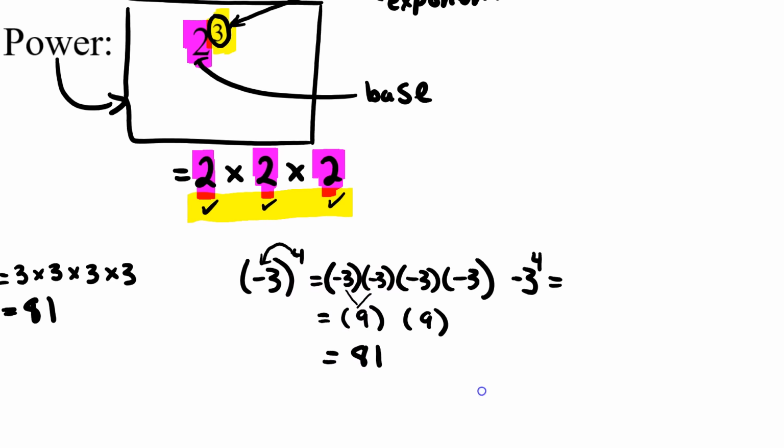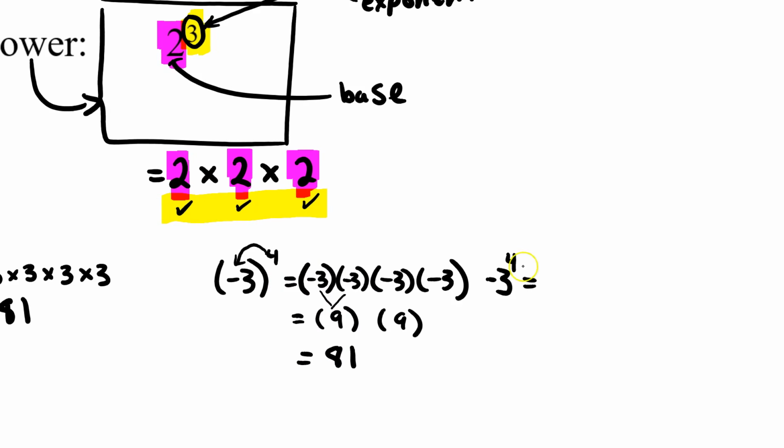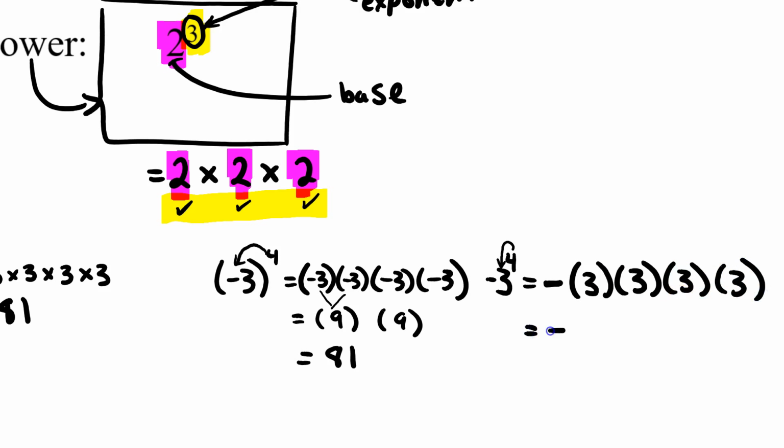What about this one, though? This little Lone Ranger here. The base is not negative 3 because the thing that the 4 is directly attached to is not -3, but just 3. So the negative hangs out at front, and the thing that gets repeated is the base, which is 3. And we have to multiply it together 4 times. So I know that my number is negative, because I only see one negative here, whereas here I see 4 negatives. 3 times 3 times 3 times 3 is going to be 81.